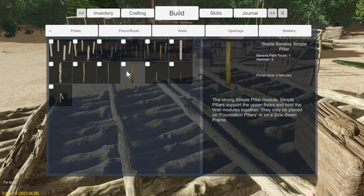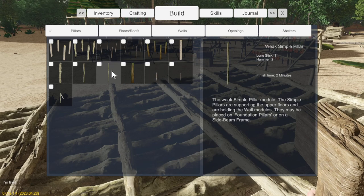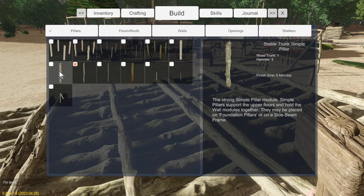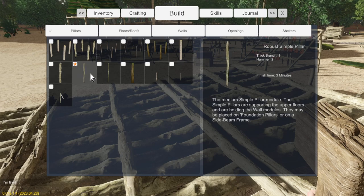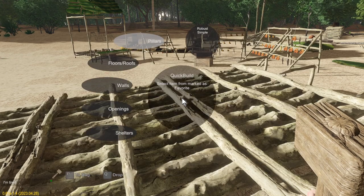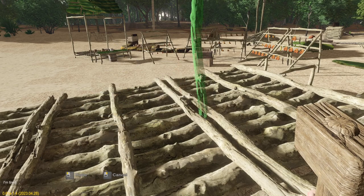Now we're going to be using the single pillars. You can use any one of these. We don't want to use the half ones. I'm going to go with the robust one, which is a thick branch. In the past, I've been using the trunk ones, but I find that sometimes they take up a bit too much room with the hitbox walking around them. So I'm going to favorite that. So now if we hold down B, it's up here.